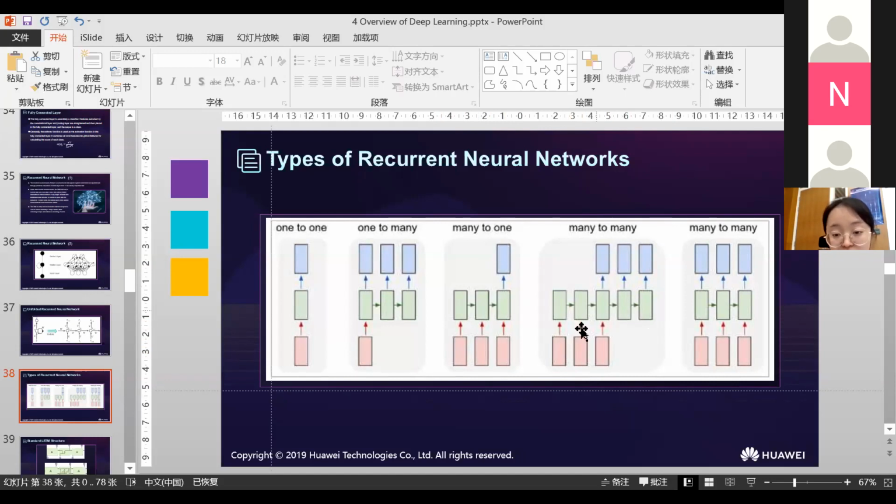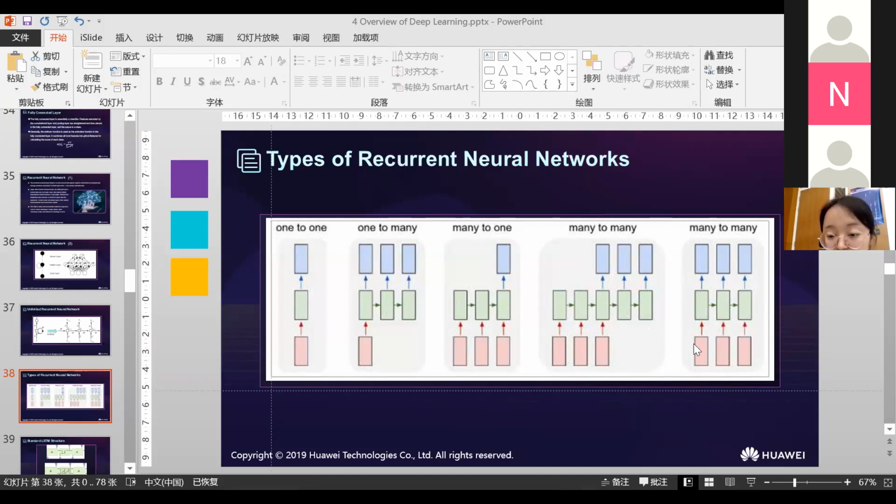Here, an example of many-to-many is maybe machine translation. We input a sentence in Chinese and translate this sentence into English. That is many-to-many. And the second many-to-many is maybe named entity recognition.